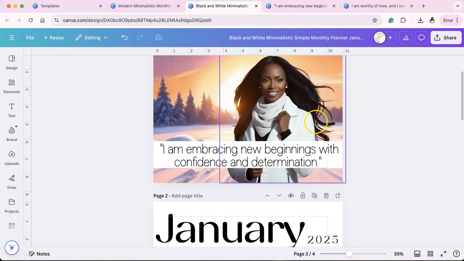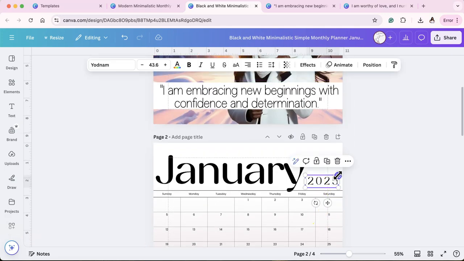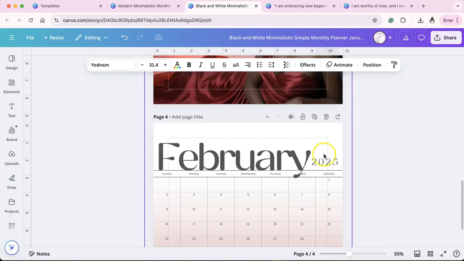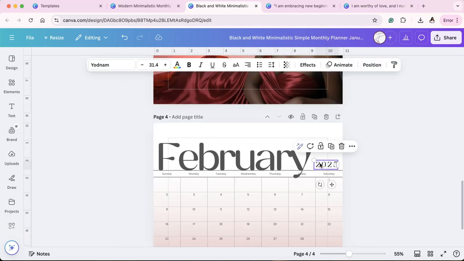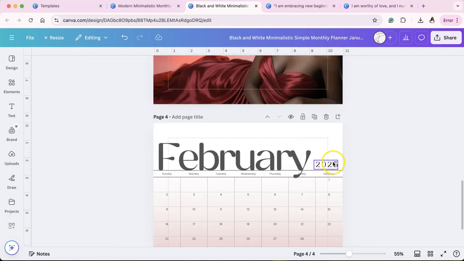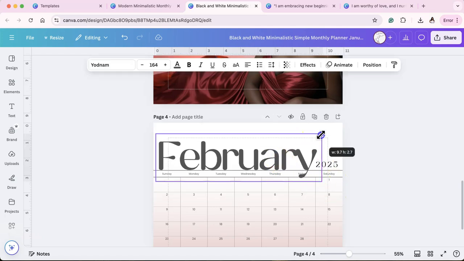Or if you want to make this 2025 smaller, you may want these to look the exact same, even though the words look different. If you do, you can simply copy and then paste it. And then all the 2025s can be in the exact same spot, no matter how large the words are, because for May and March, the words are going to be way smaller, since there are fewer letters.